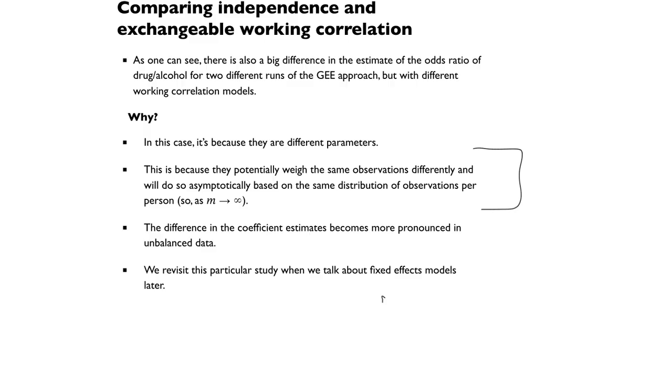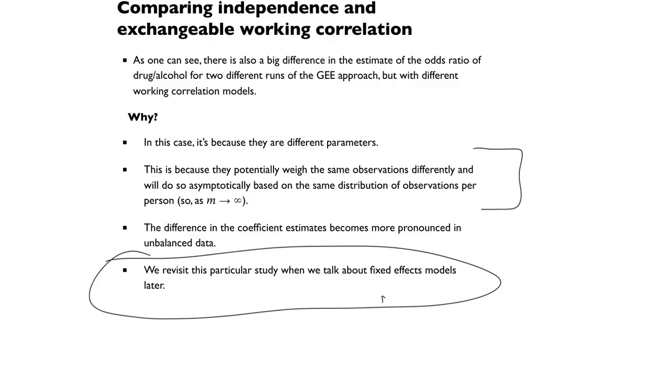The binary case is a little different, which we'll get back to. The continuous case is more classic, which we'll study now. Again, we'll revisit this when we talk about fixed effects models, random effects models, etc. For now, just think of them as two ways of weighting the data. If, in fact, the data is balanced, it doesn't matter what correlation structure you use, you get the same estimates. Having equal correlation doesn't re-weight the observations on the subject if everyone has the same number of observations. It only does so if people have very different numbers of observations.